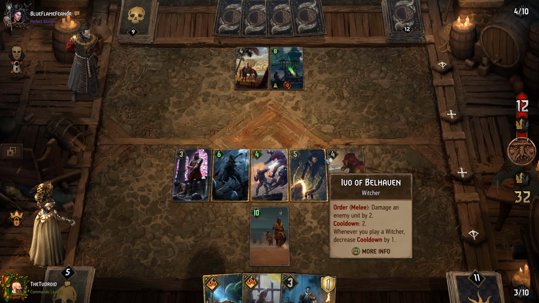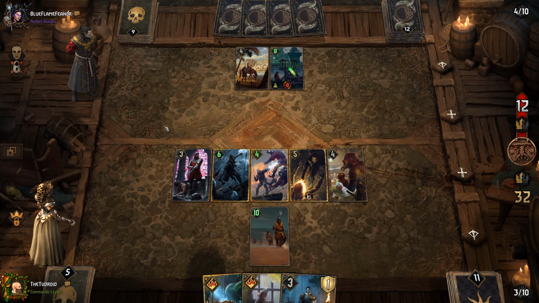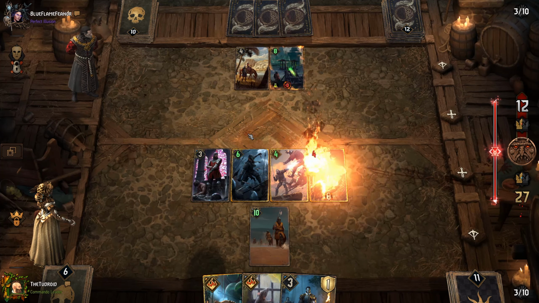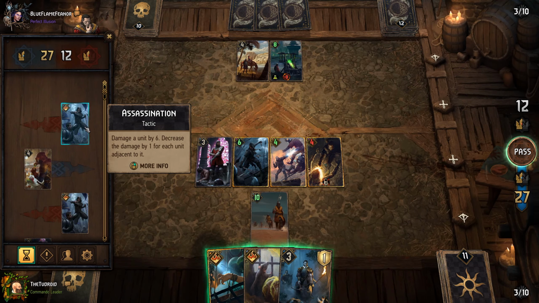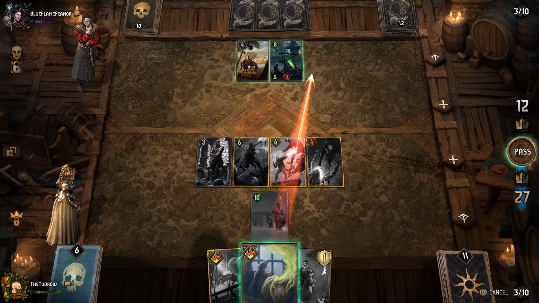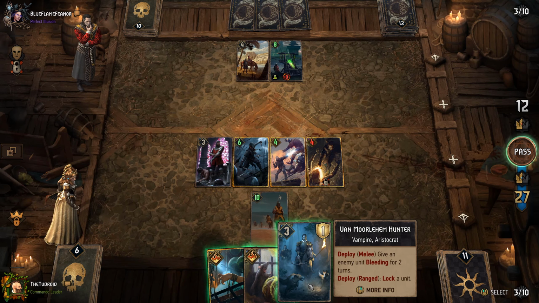It's a shame that he managed to lock my Ivo and then kill another. That is impressive. Not sure what level this guy is. But he just seemed to have got a... Okay, well that was a weird play. Well, I suppose it wasn't. Alright, we can do that. Or should we wait? Should we wait?